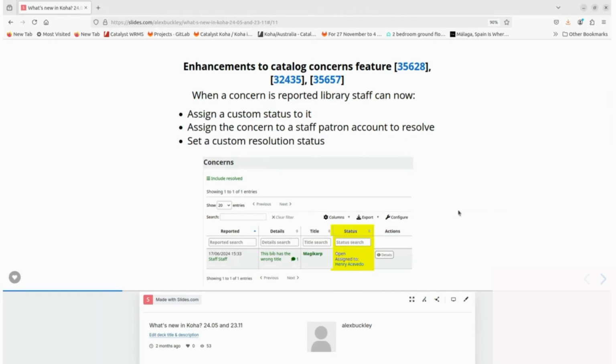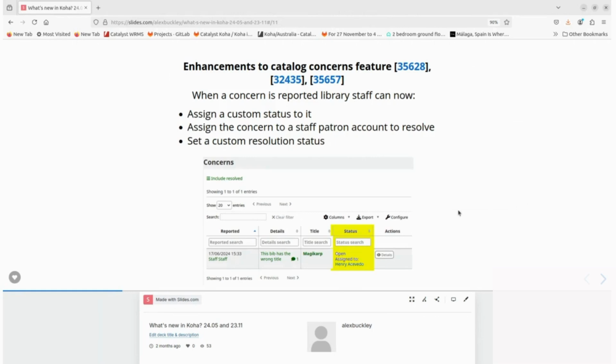And I saw the community is also looking at integrating this feature with other things, like around acquisitions, if there are things to track, like subscriptions. If a subscription hasn't arrived, you might eventually be able to log a ticket within Koha to give to a staff member to investigate and follow up.